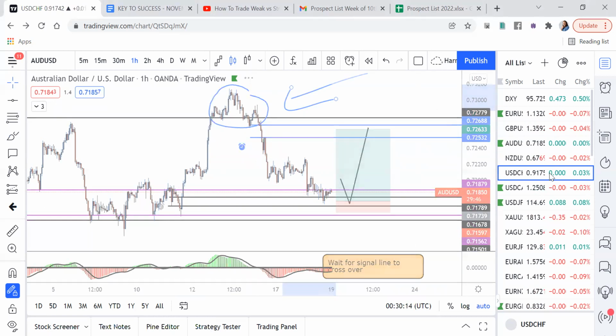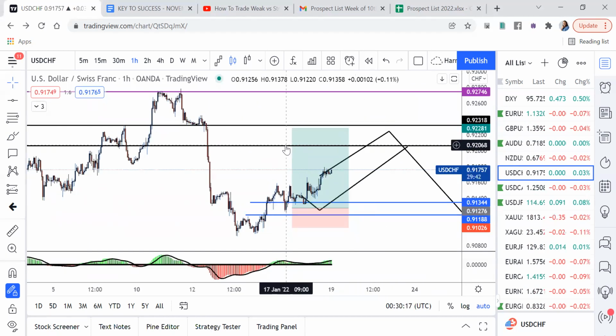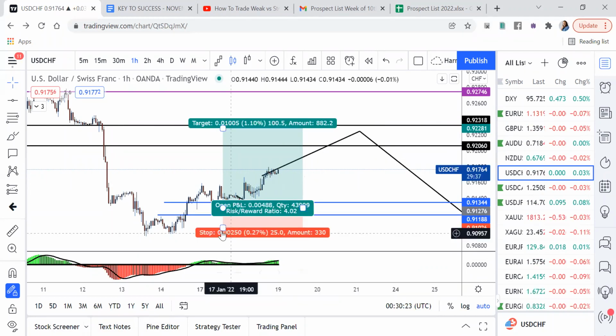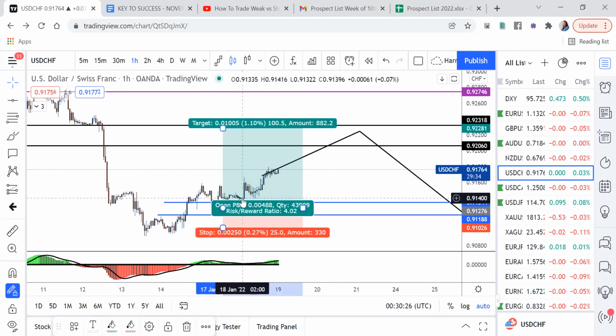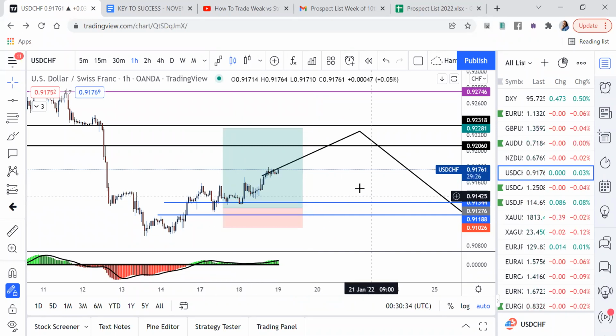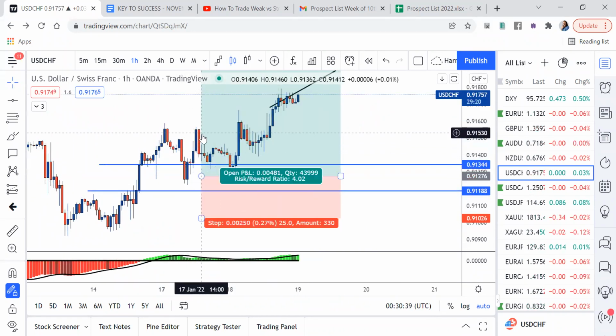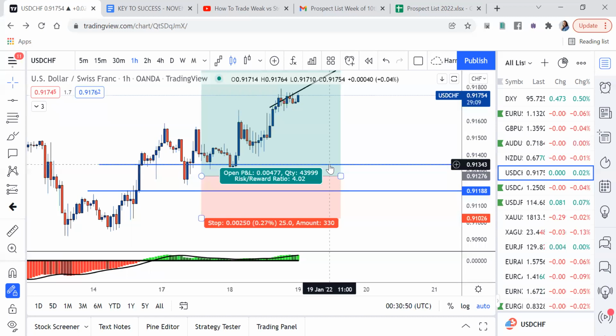Okay, moving on. USD/CHF, I did send out this trade setup yesterday for a buy. However, price did come into my zone, but it came into my zone before I was able to plan for the trade because it came into my zone here, right? And when I told you guys about this setup, it was around here. I was hoping that price would have at least come back in and tested it maybe twice so we could get another wick entry before price took off. But that didn't directly happen.